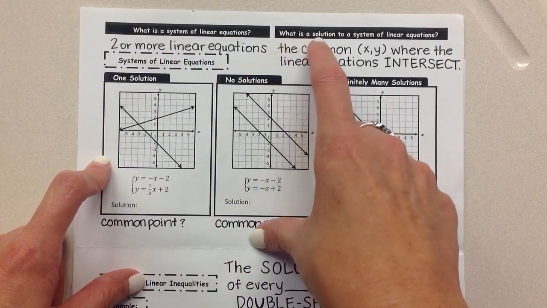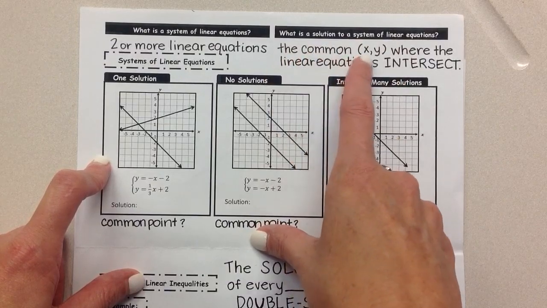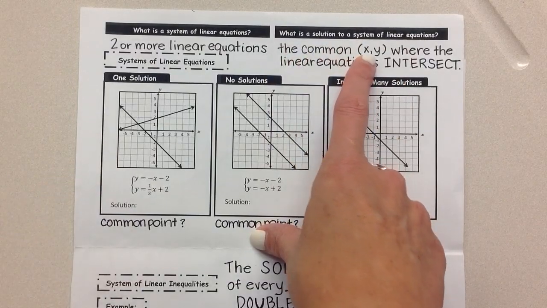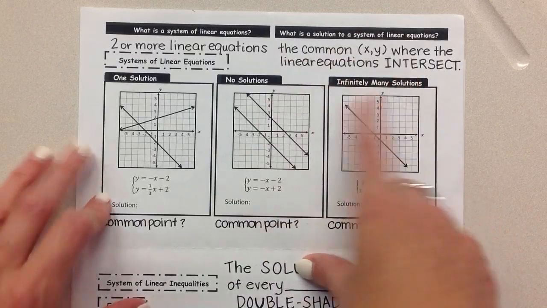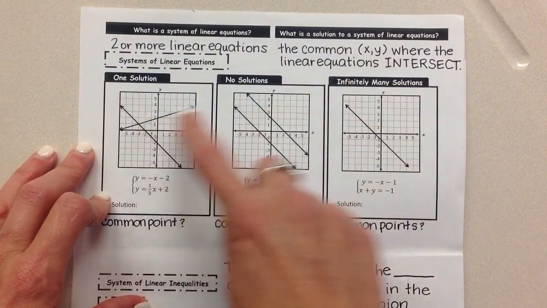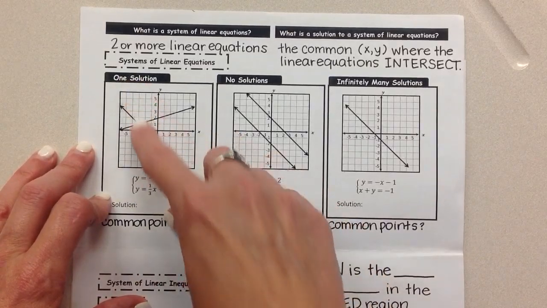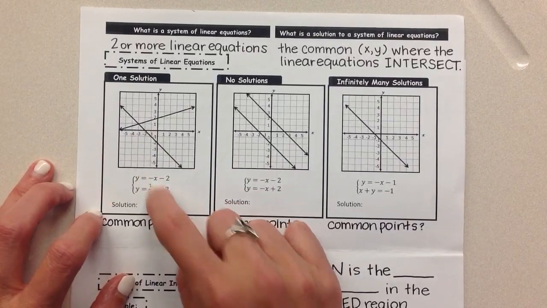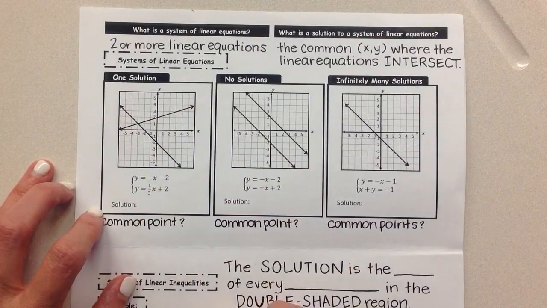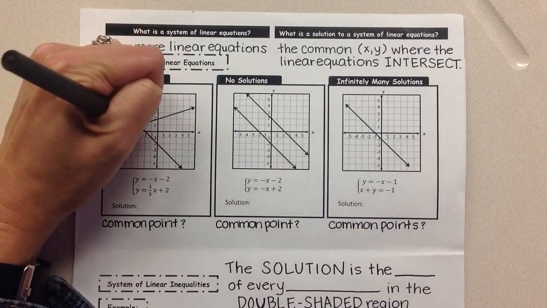Okay, and the solution or the answer to a system of equations is the common ordered pair. So you need a common x and a common y value, and this is where the equations intersect. So if we are looking at the picture of our system, we should see two lines. So you can see here we have two equations. Here are their y equals equations, and here are the graphs of those two linear equations. And you can see that they intersect at this common point right here.